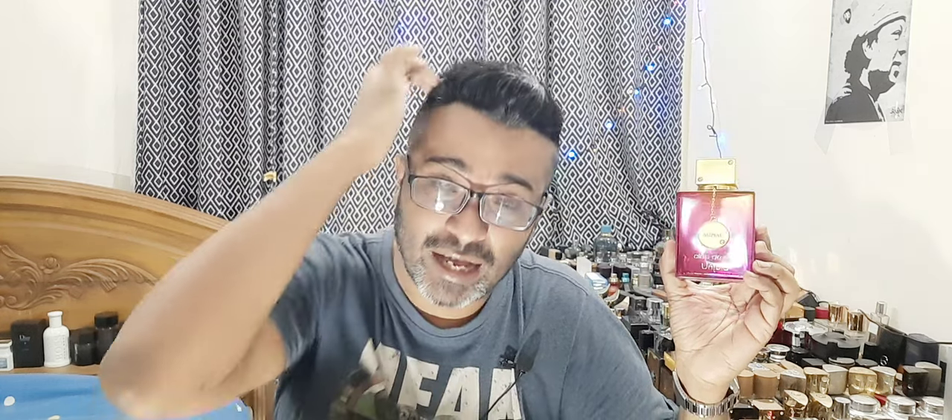This is, in a way, Baccarat Rouge in a more wearable version. Baccarat Rouge can sometimes be right in your face — too sweet, too unisex, too much saffron, like Mancera Instant Crush. People don't like that. Those fragrances also have a big problem: in warmer setups you can't wear them — mostly winter fragrances. This one can be worn all year round, even in summer, because it's much lighter. But lighter doesn't mean it won't last. You may get nose fatigue after one to two hours but it's still there — trust me, I got compliments. This fragrance has good longevity and quality.